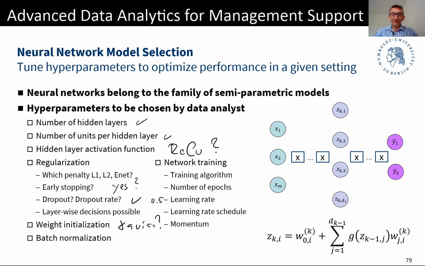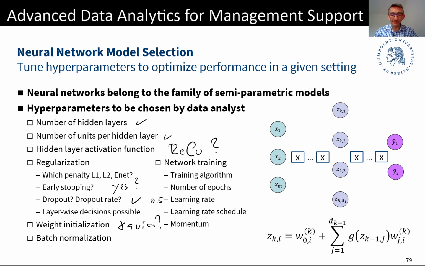And then when we talk about the training, you have yet more parameters that you can set. Which training algorithm do you use? How many epochs do you train? What's your learning rate? Do you adjust the learning rate during the learning? What about momentum? We haven't detailed momentum yet. Again, I refer you to the corresponding tutorial session. So many degrees of freedom, which make neural network learning complicated and dependent on your experience.